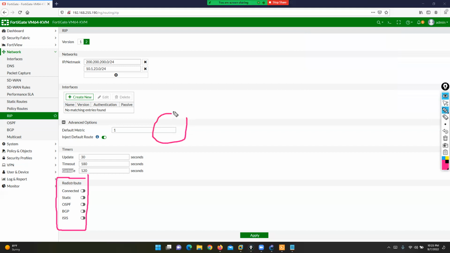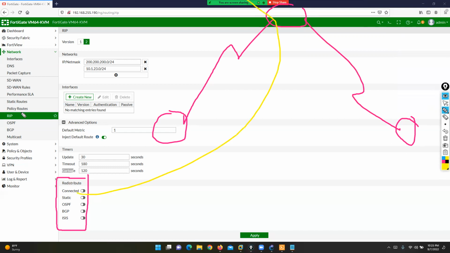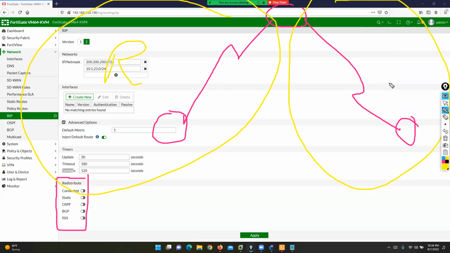In redistribution, we can exchange different routing protocol information with each other. Okay, it's a CCNA topic. So for example, here we have 3 routers. Between R1 and R2, I'm using the protocol RIP. Between R2 and R3, I'm using the protocol OSPF. If you want to exchange different routing protocol information with each other, you need to configure redistribution. Clear, my point, Tariq?